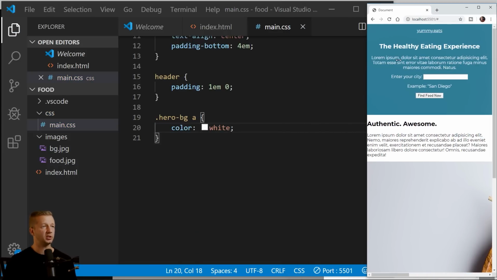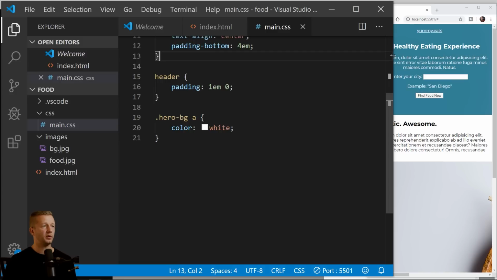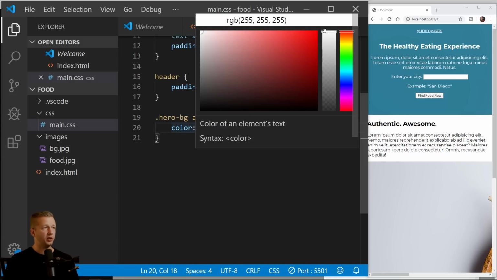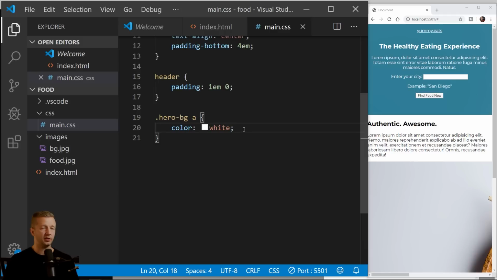I want you to see the changes that I make in real time here. So we want the color to be white, so you can see it change to white. And by the way, in Visual Studio Code, if you hover over a color value right here, you can change it with this handy little tool, so you don't have to sit there screwing around with different things. Notice I said white. You can choose from a lot of CSS color values. You can do a Google search for what all of them are.